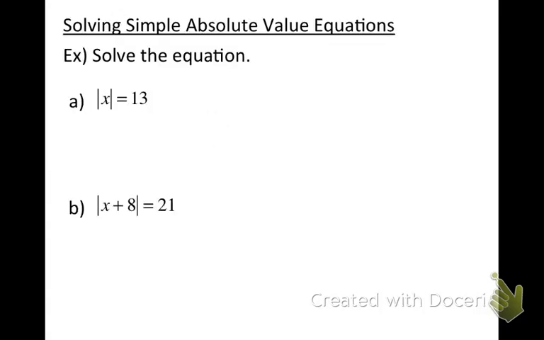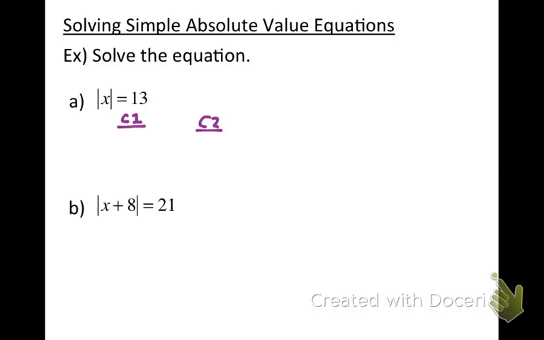And we're going to apply that to solve these two absolute value equations. Okay, now keep in mind, we're saying the absolute value of some unknown number is 13. Now, there's no reason that this number has to be positive versus negative. We've got to consider all the possibilities, and it really could be either one if its distance from 0 is 13. So, here's how we're going to make our equation. And this one's super simple. I'm going to divide the different possibilities into a case 1 and a case 2. There are two different cases.